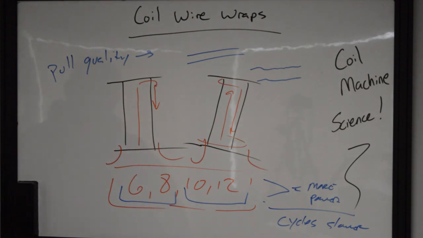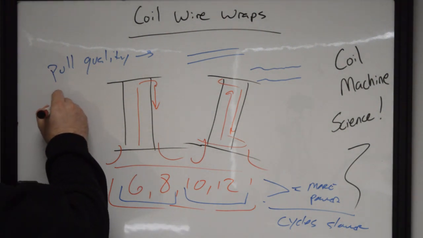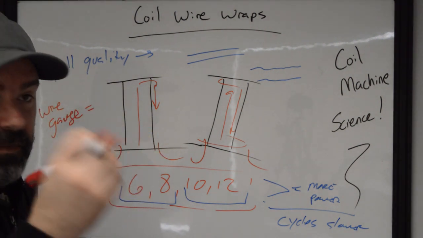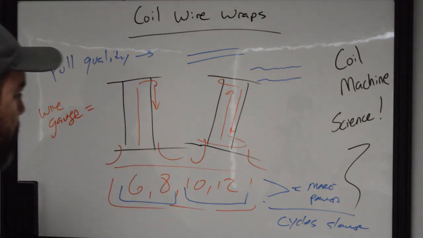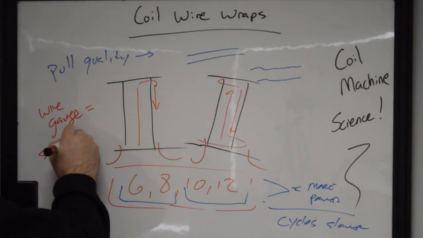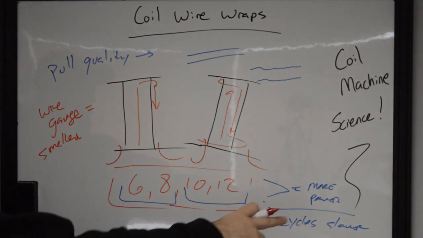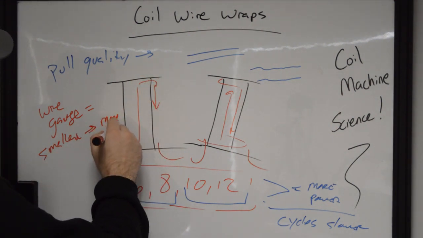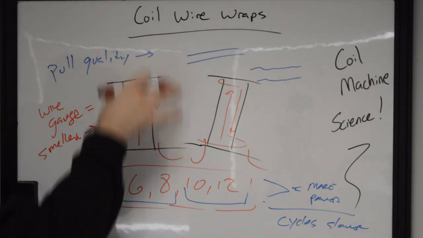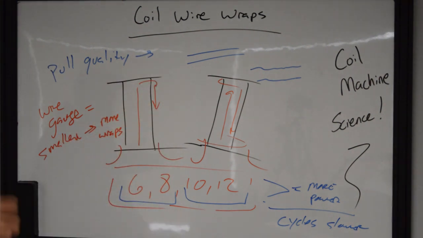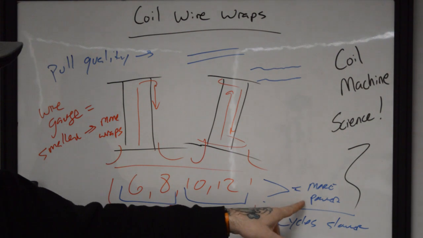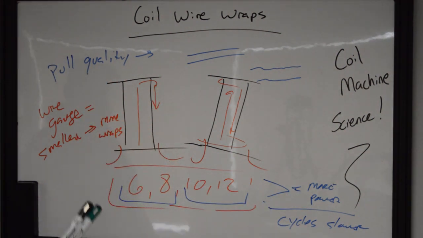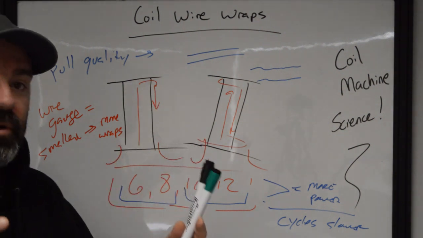And yeah, I guess we can do the gauge of the wire as well. So wire gauge, we're usually going to get, they come color coded for the most part, but the smaller it is, you're going to have almost the same thing as the pull quality. It's going to have more wraps to actually fill the space where you're creating and wrapping your coils, which means it's going to require more power and it should actually cycle slower. But there's a caveat on that because it's smaller, it can only hold so much power before it burns out.